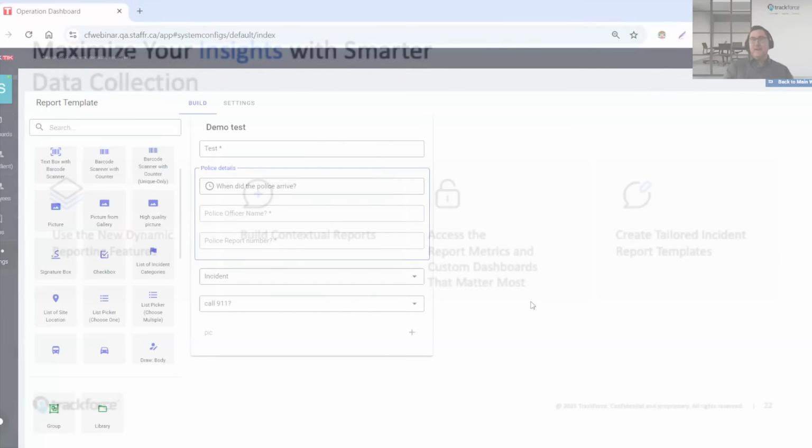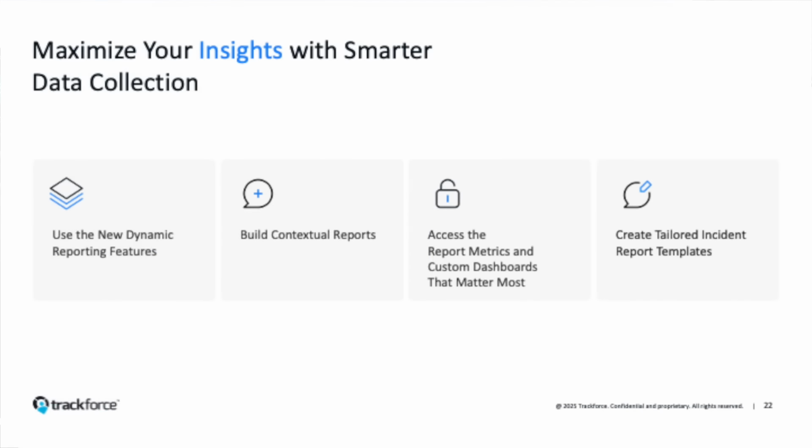So with report metrics, you could literally choose your custom timeframes and pull fields from reports into a CSV. You could work these CSVs, formulate them the way you want, but it's all based off of data that you can pull from your systems. One month, two months, a whole year of data in one CSV. And that will simplify things for you guys to then turn around, go back to your clients and show them how that works.